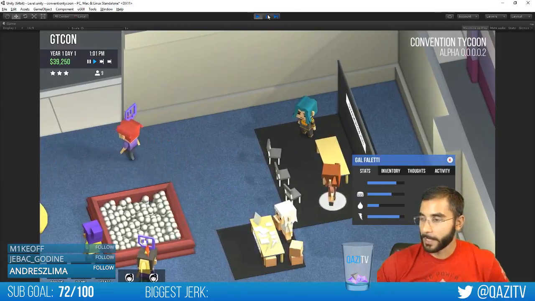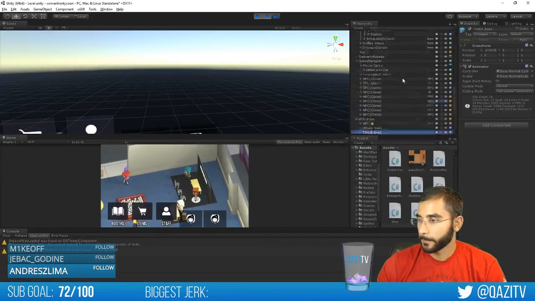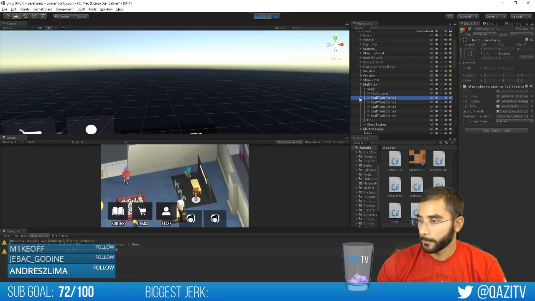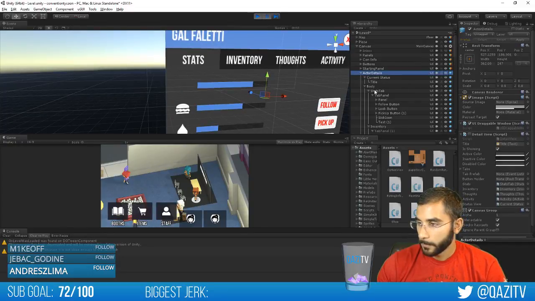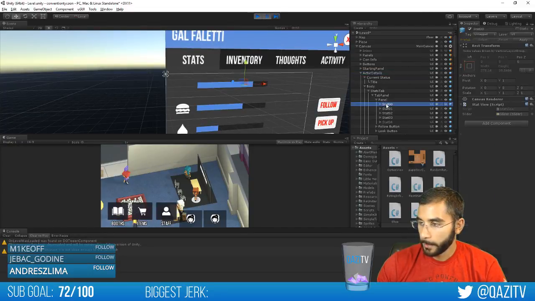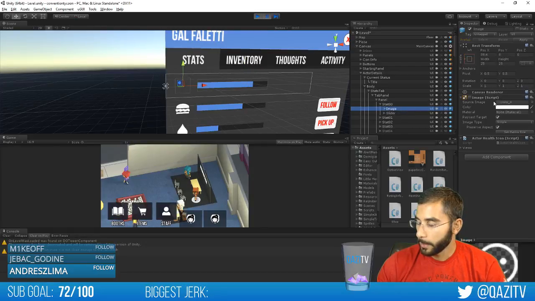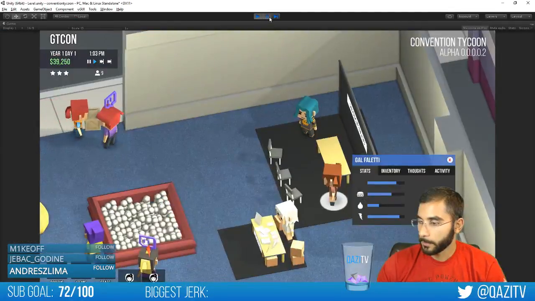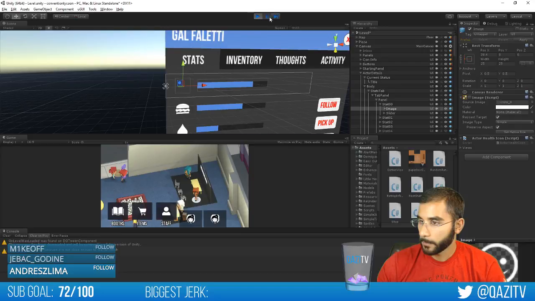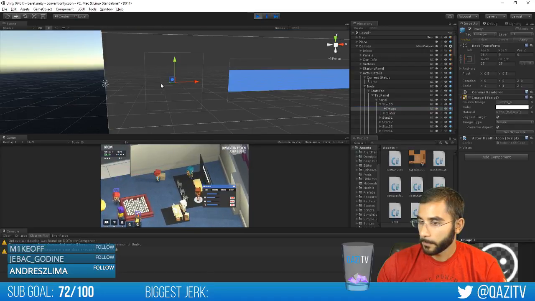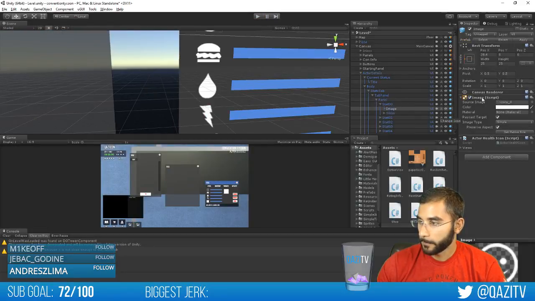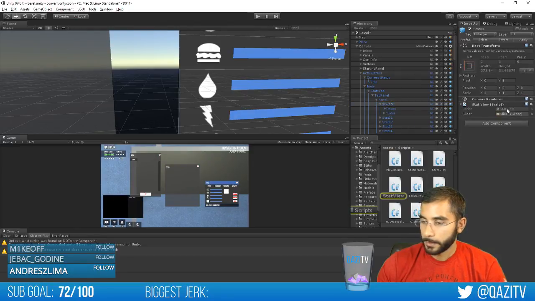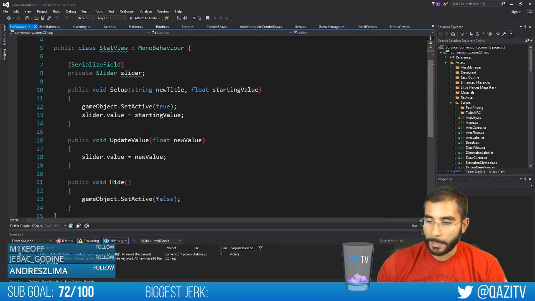Look, our little smiley face guy is not showing. Let's see, stats tab, panel, stat 00, image is disabled. Huh. What the hell is that disabled for? So stat view setup, game object set active true.